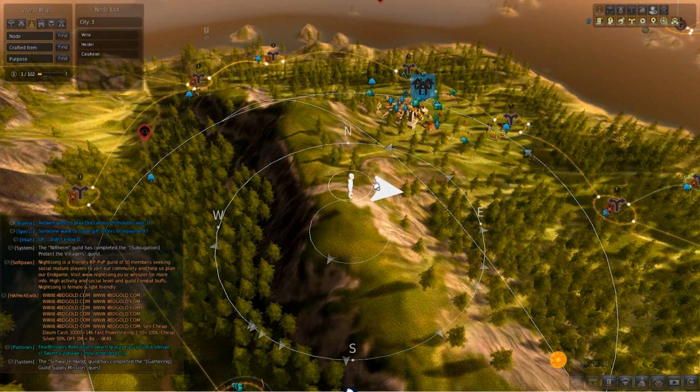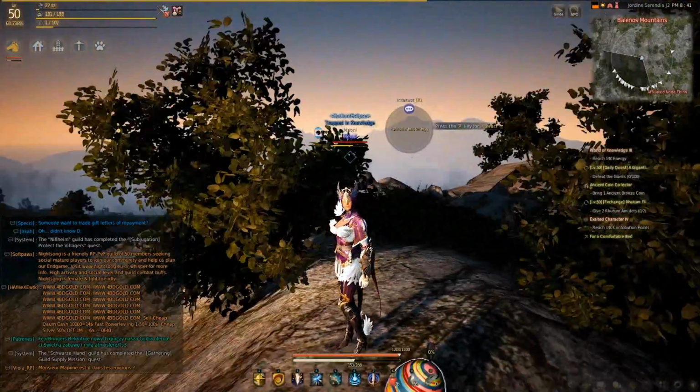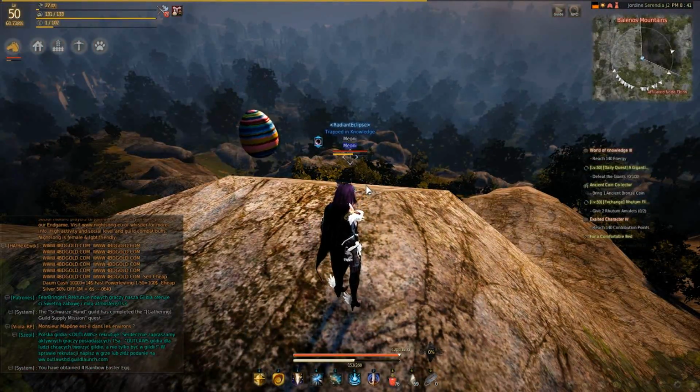So here on this little patch of ground on the top of the mountain, you can see stuff all the way around it. Olvia's down there to the left. You'll see a rainbow egg. Pretty cool place to go. This is where I found mine.